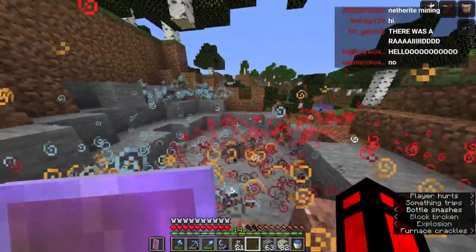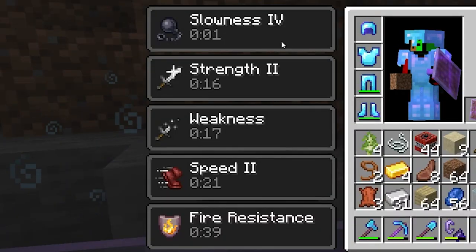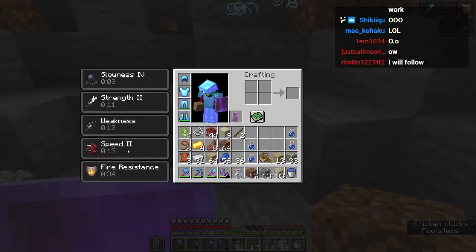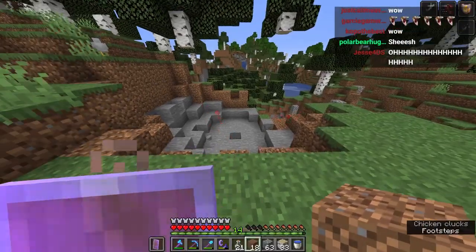Oh! That is a lot of effects. I have so many effects right now. I am filled with potion effects. I have speed and strength and like weakness and fire at the same time. Oh my God, there's so many things happening. Don't do drugs. Drugs are bad.